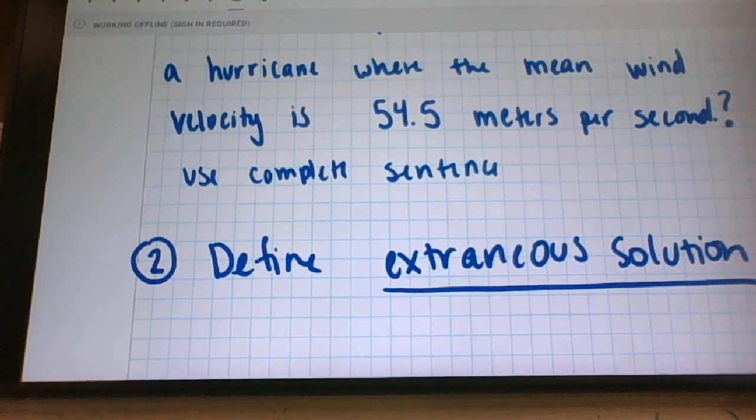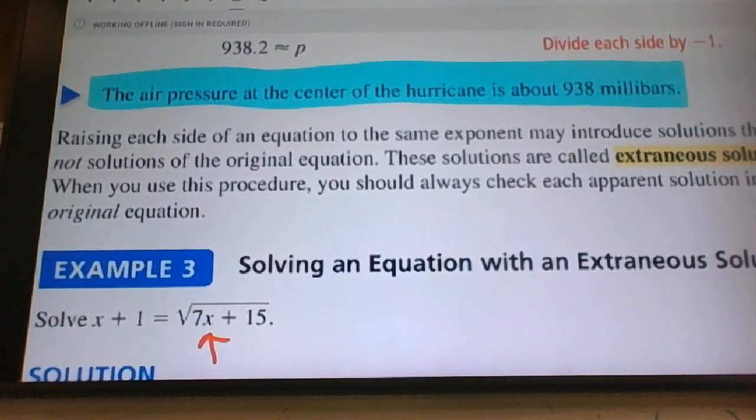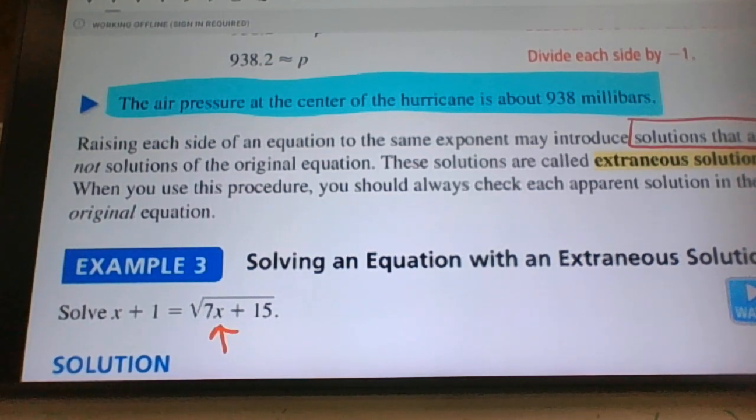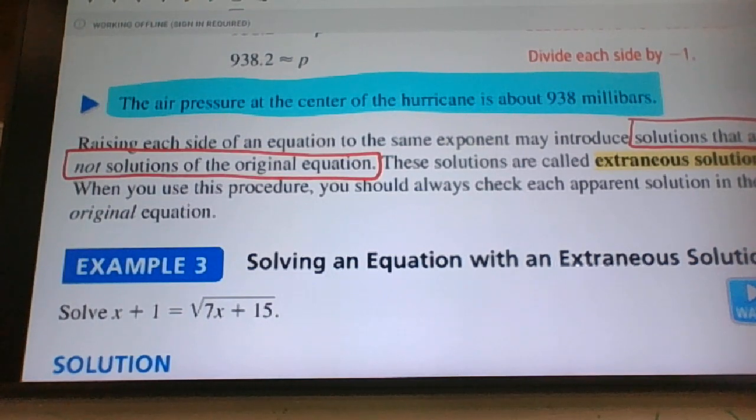All right, Gage, what did you come up with for extraneous solutions? Extraneous solutions are solutions that are actually not solutions of the original equation. So it's kind of crazy. The process of solving square root and cube root equations, the way mathematicians have come to do it, is almost flawed. We'll solve it and get answers, and sometimes they don't work. Everything was done correctly as far as we understand how to do it, but when we plug it in, it actually doesn't work. That's extraneous. So when it comes to solving equations with radicals, you have to check because the process is flawed.